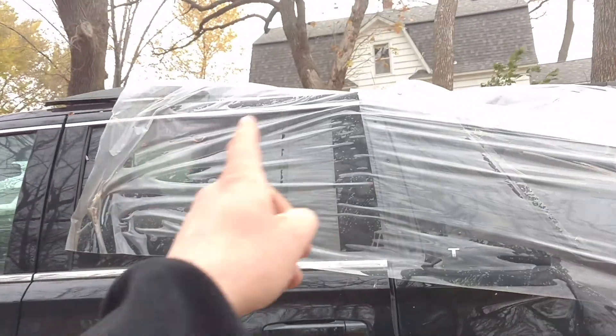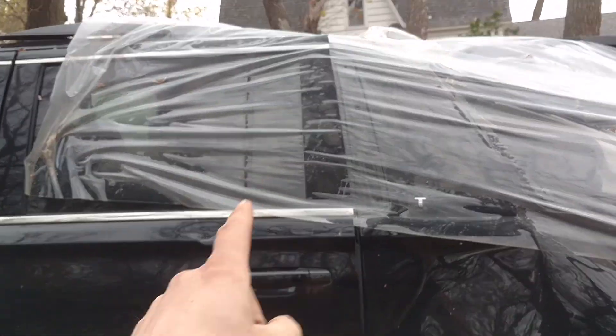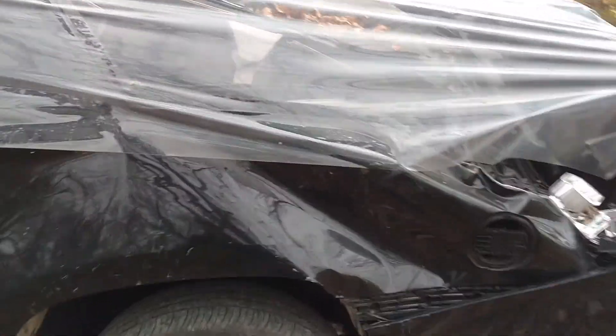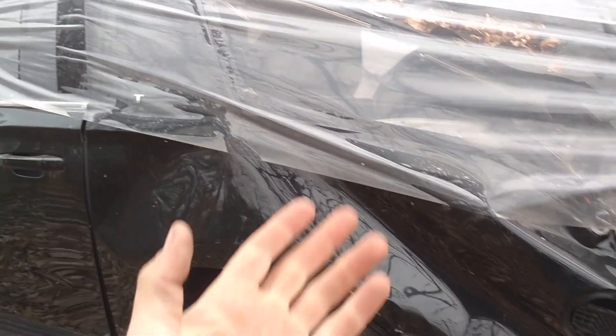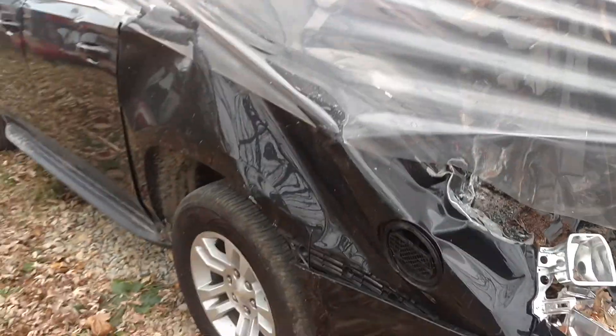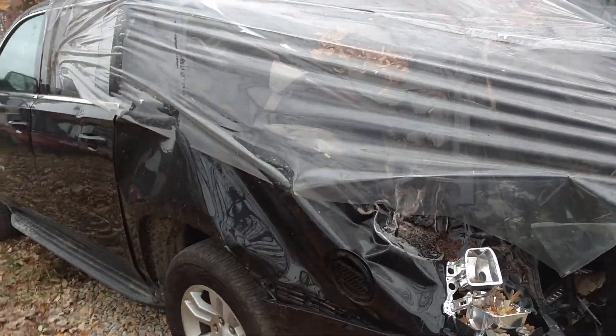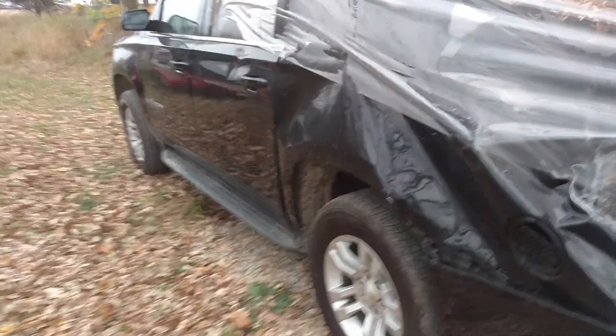This door I thought was more damaged than it is — the door looks fine, just a little dent here. We do have a complete body in black, it's the same matching color. It comes with a tailgate and all. You could section this out if you really wanted to, or you can swap the bodies however you want to do that.